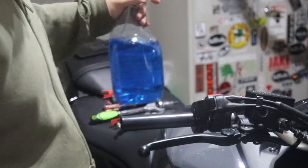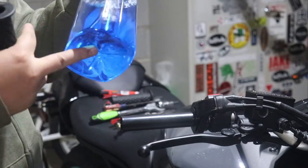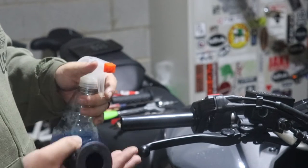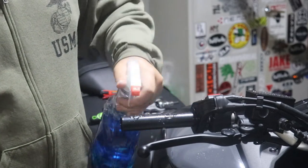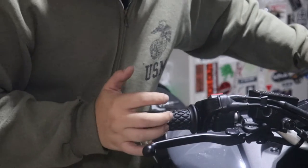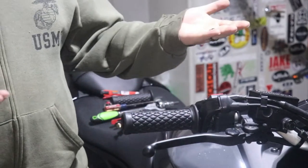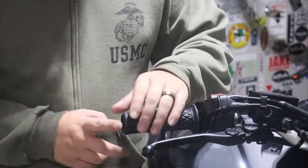Now, if I remember correctly, I used Windex of some kind as a lubricant to slide these on when I had the Vulcan S, because it has alcohol in it, meaning that it'll lube this up enough for this to go on, but then over a short period of time, it'll evaporate. So let's give that a shot. There it is. The pattern's straight and everything. Now, I might have to adjust this part right here.